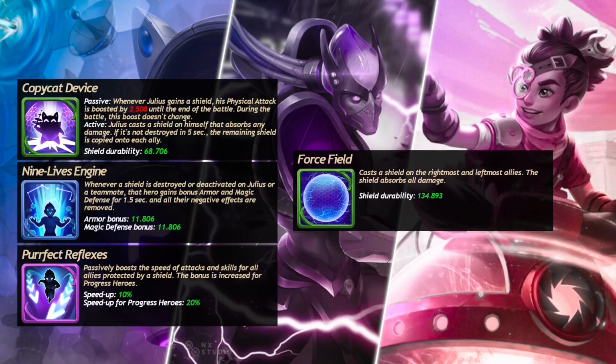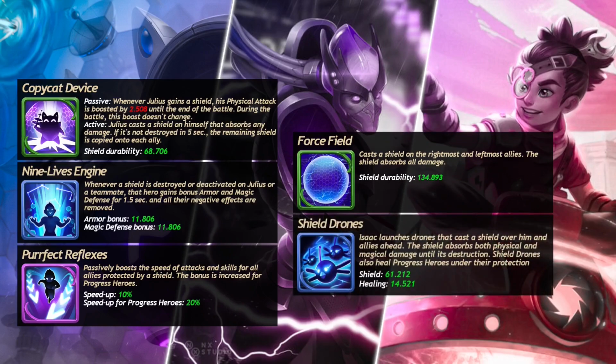The same goes for Isaac's drones. And the best is that Isaac's shields are healing too. If Isaac is used in the 4th position, everyone will be protected by shields. My biggest question was, how does the order of those multiple shields work? Let's find it out together.